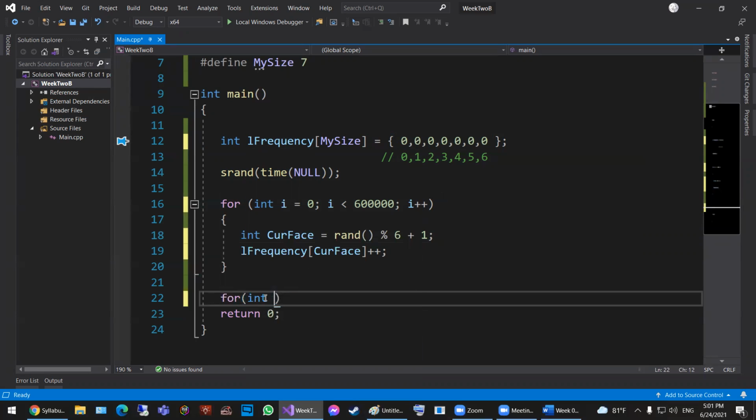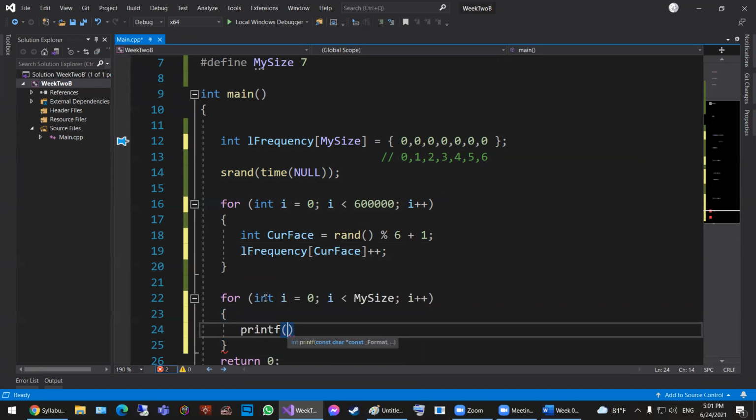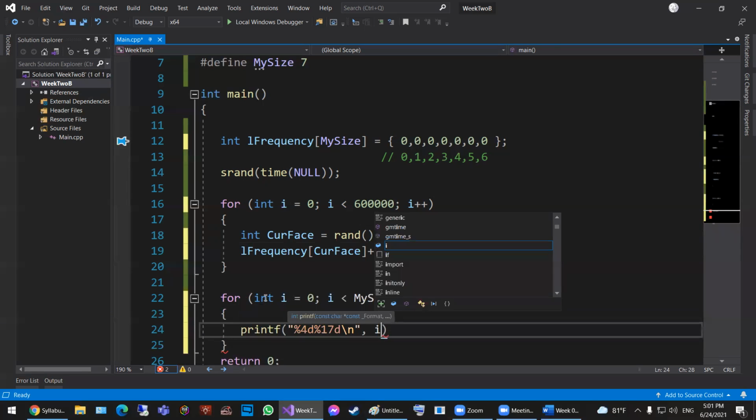So let's do it just so you can pause the screen if you need to. I less than, in this case, my size, and then I plus plus. In this case, you're gonna printf. You're gonna say consume 4 characters for this number, and then consume, for example, 17 characters for the following number, and then you're gonna display I, right, at 0, 1, 2, 3.